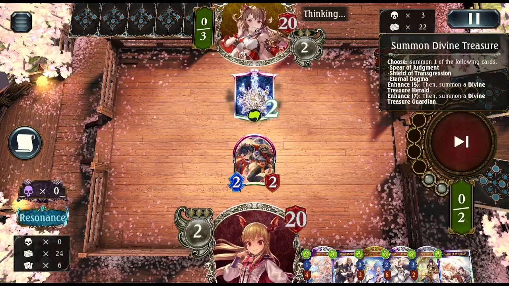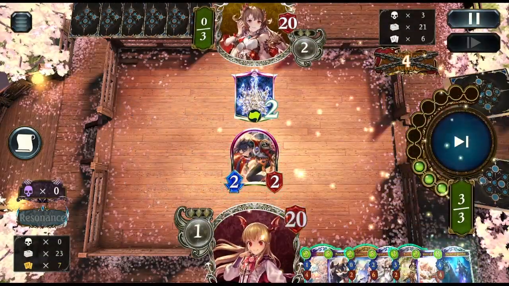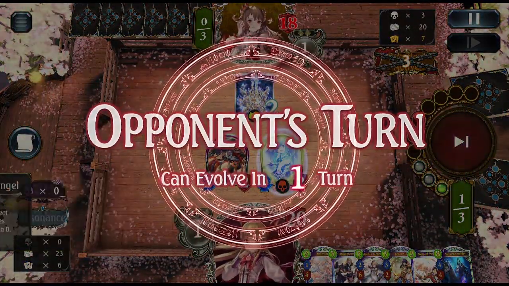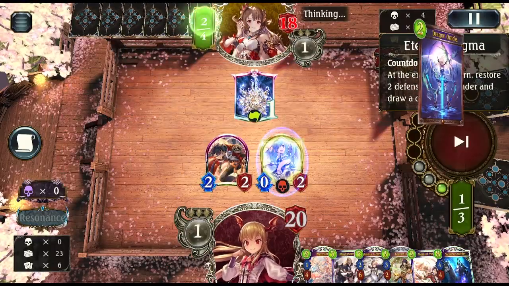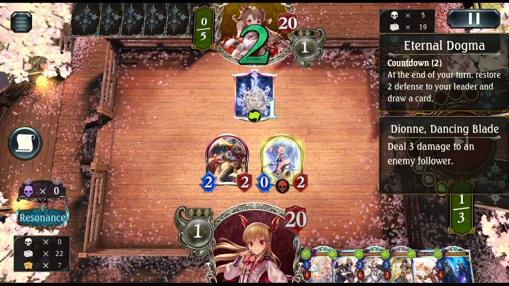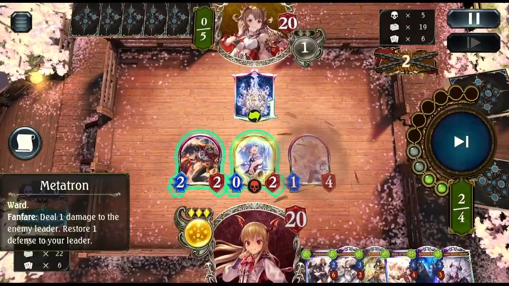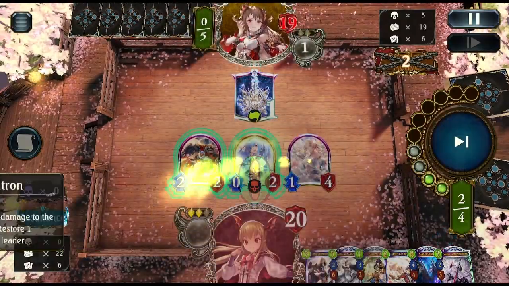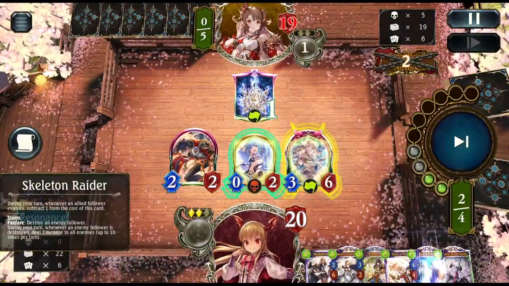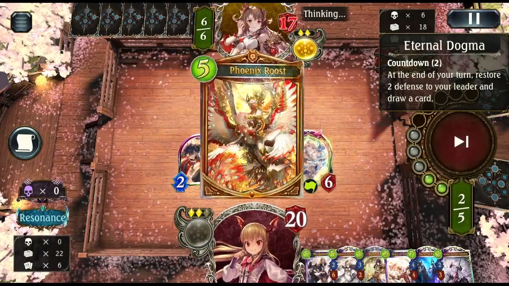And they played Divine Treasure to draw more cards. Next is what I did was I played Ding Dong, so it protects my Taketsumi, and then they played Dragon Oracle to ramp and Dion Dancing Blade, which didn't really do anything for my Ding Dong. And here I played Metatron so that I could ramp, and I'm gonna deal 2 damage to face from Taketsumi, and there goes my +1 play point.